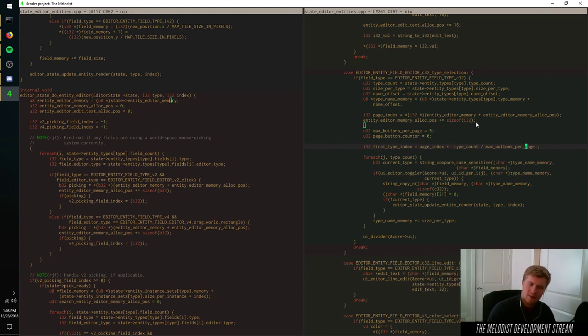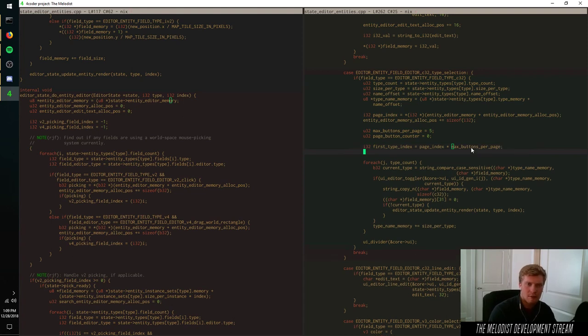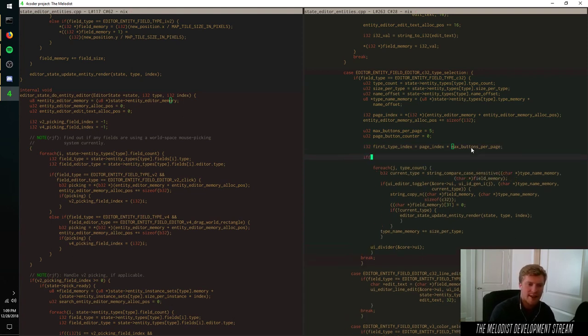And we'll want to multiply that by the page index, I think. Let me think about this for a second. Well, the first type index should just be the page index times the max buttons per page, and then we'll make sure that that's in bounds of all the types possible. Let me make that a U32, and we'll just say first type index is less than type count.